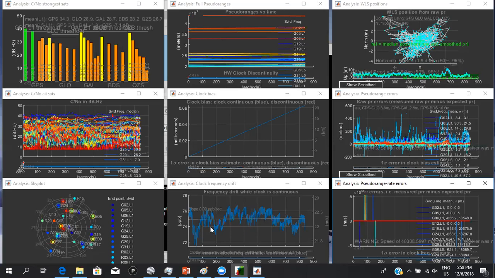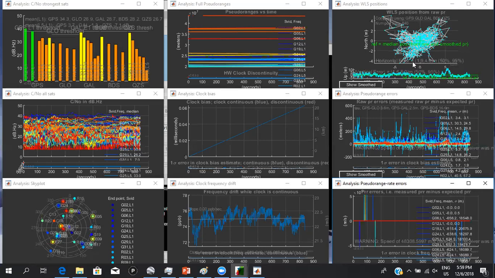So these types of graphs will tell you how good your receiver inside a device is. Okay. So if it has very big fluctuations, that means whatever you do, your accuracy or the measurement will have a low accuracy. So these are very good reference things, accuracy level of the receiver. And these are the output things. So this is the scatter plot of the X, because it is displayed by default like this. So the screen is very small and difficult to see. But when you process yourself, you can look at each of these figures.